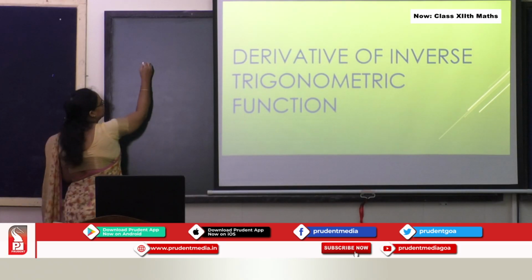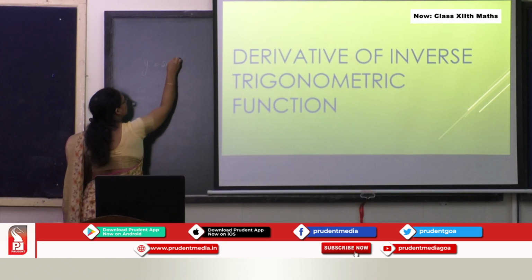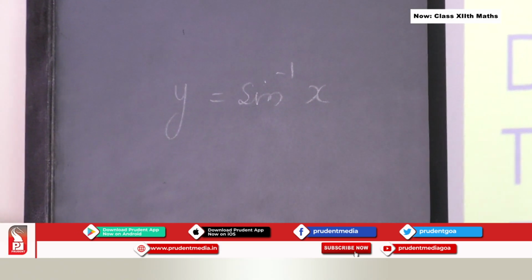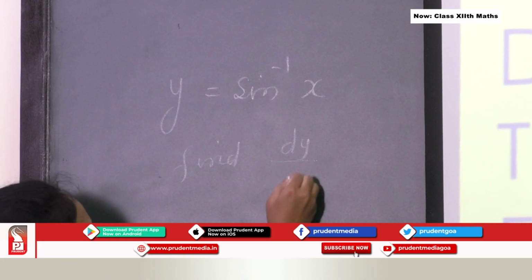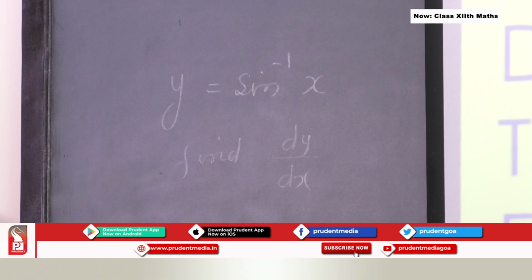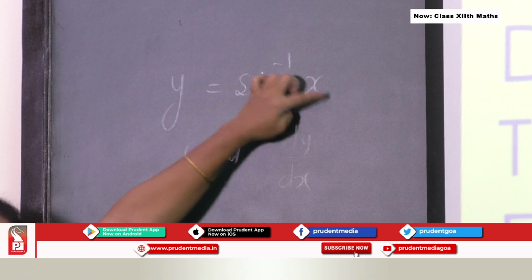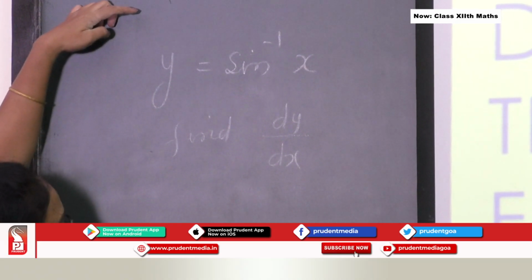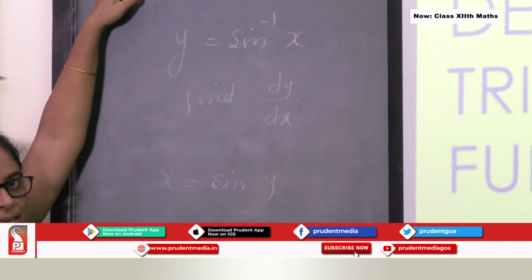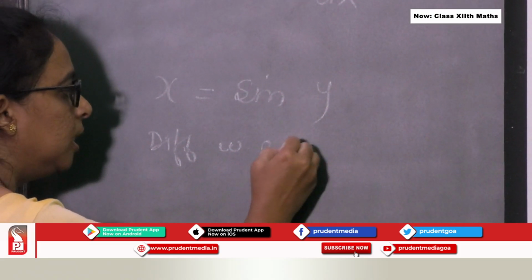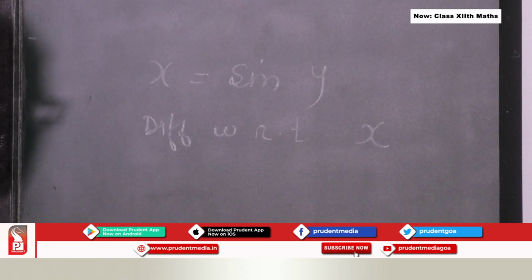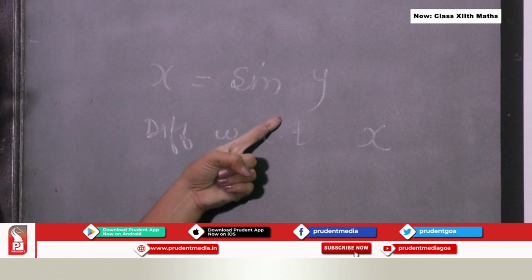Say for instance, I have a function y equal to sine inverse of x. The first inverse trigonometric function, I call it y equal to sine inverse of x, and I am given the question to find dy by dx of this inverse form. Now how can I differentiate this? Just trying to derive a formula for dy by dx of sine inverse of x. What I can try doing is, if y is equal to sine inverse of x, I can write x as equal to sine of y. And if it is x equal to sine y, I now try differentiating this equation with respect to the variable x.